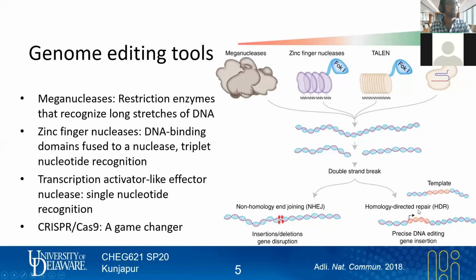And there's homology directed repair, which often relies on you providing some kind of a template, which is maybe what you want to do in a lot of cases. And you give the template, and this is a common theme that you'll see throughout this genome engineering section, what we call flanking regions of homology. Those are sequences that match exactly the native genome sequence on either side. And the cell will look at these homologous sequences and want to stitch them together.